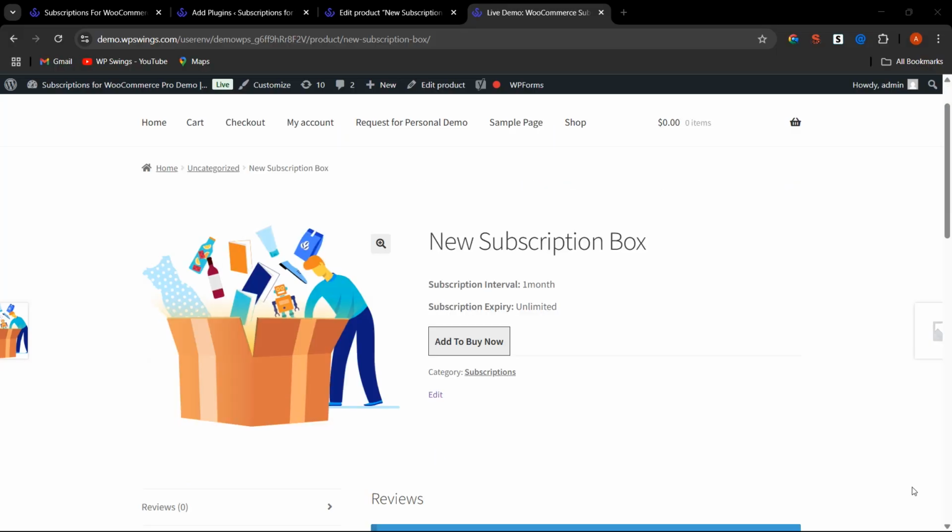And one more thing the admin needs to keep in mind, like the customers can purchase only one subscription box at a time, and once the subscription box has been added into their cart, no other products can be added at the same time. Either subscription box can be added or normal product can be added. And once the subscription box is added into the cart, then it is not possible to modify the subscription box on the cart. And if the customers want to modify, then firstly he needs to remove it from the cart and then add new subscription box based on their choice of selection of the products.